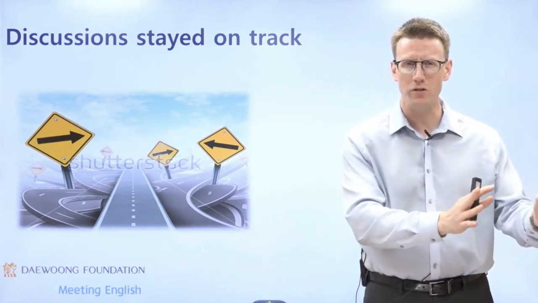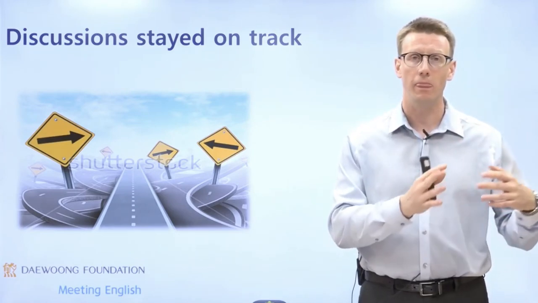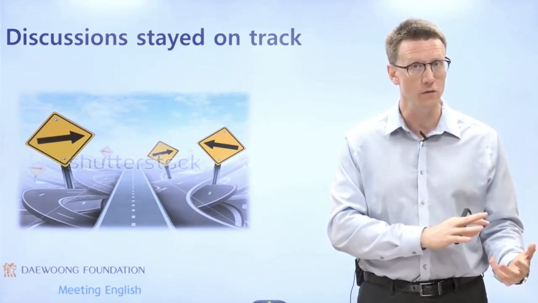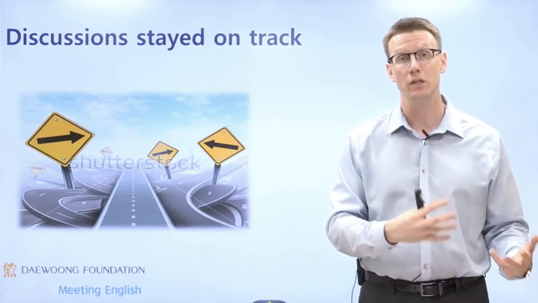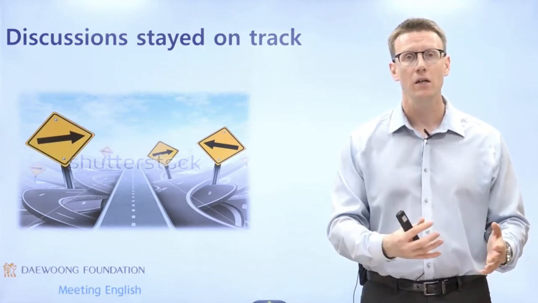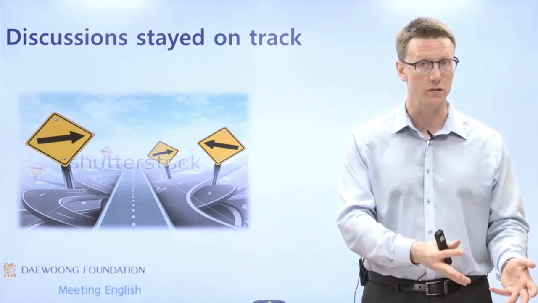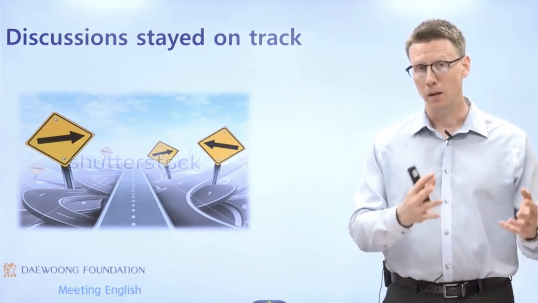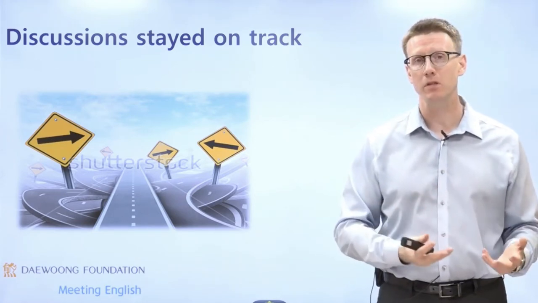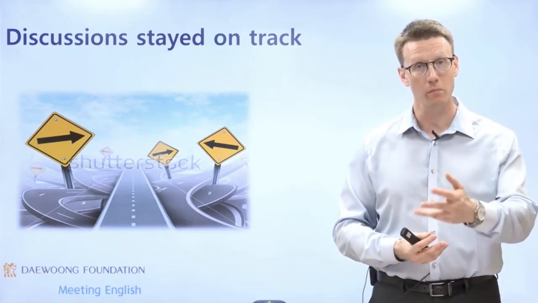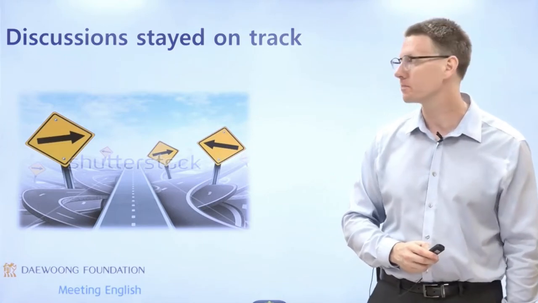Obviously, there are a lot of directions that debate and discussion can go in, but you need to stay focused. Again, the chair should be in control of this, but it's perfectly acceptable as a participant in the meeting to acknowledge when the discussion is off track or when we need to refocus on our original objective or our original issue. So it's perfectly okay to do this, but if you're noticing discussions are off track frequently in your meetings, this might be something to address with your supervisor or the members of your meeting before you start, to make sure that everyone stays focused.